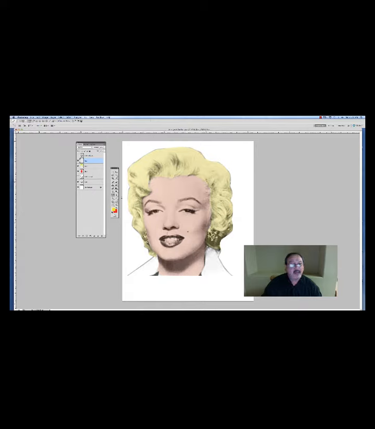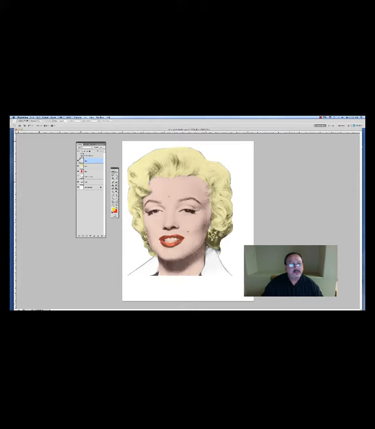We completed the path. Now I'm going to take the direct selection tool. I'm going to hold down the shift key and select both of them at the same time. I will go to the paths, make that selection, and I will fill with that red at the bottom, or in the background. So fill, background, okay, and back to the layers and back to the opacity. Drop it back a little bit. There we go. And we've got our lips.